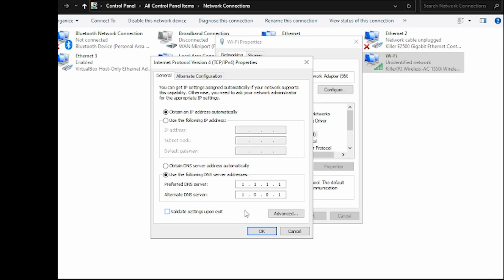It's a much more stable DNS server than the Google one, but if you need the Google DNS server, the server is 8.8.8.8 and 8.8.4.4. So these are 2 DNS servers. You just have to select this, click OK, restart your computer and then play the game. You can use either of them. Either you use the Cloudflare DNS server or the Google DNS server.